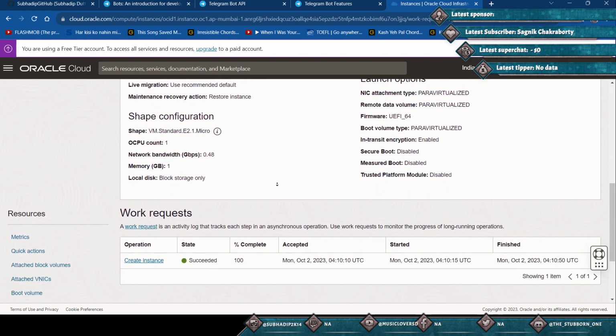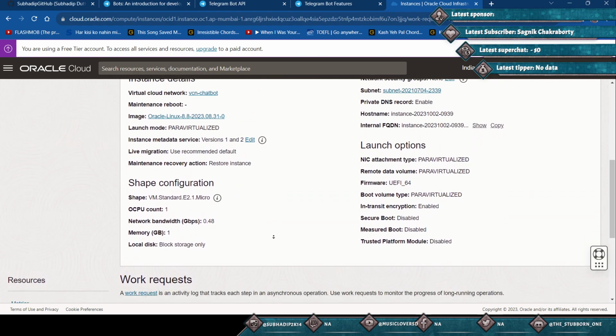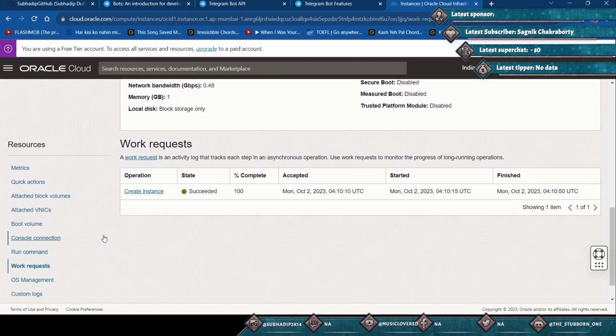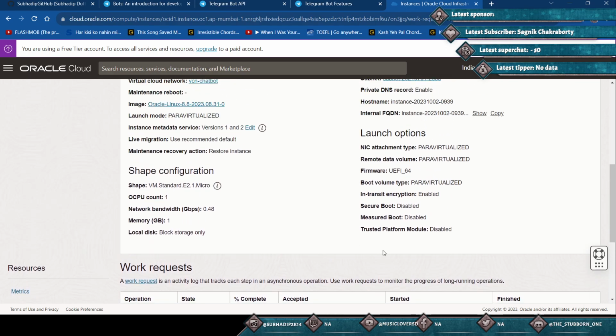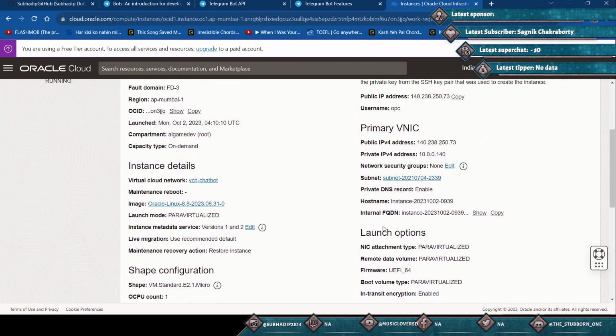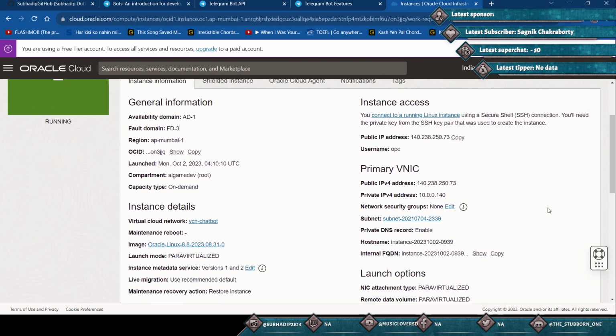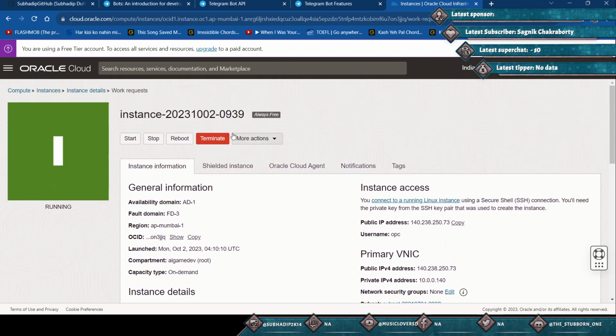Other than that, everything is whatever you get out of the box. I think that's it for this part.